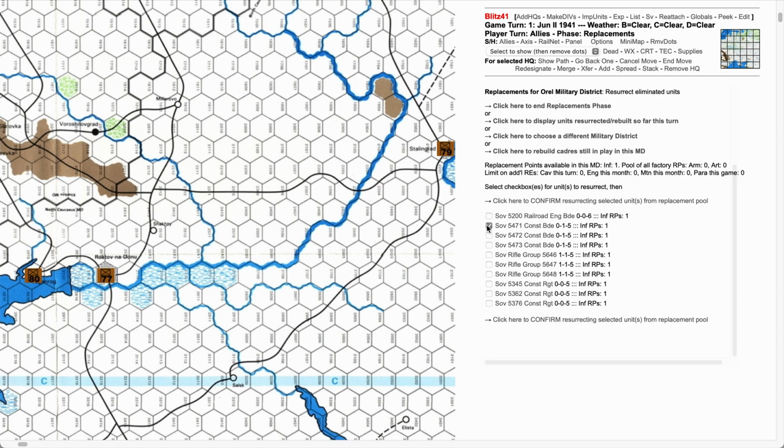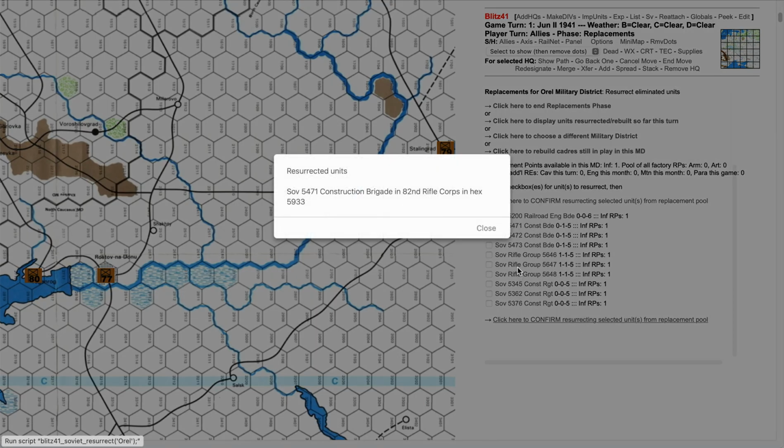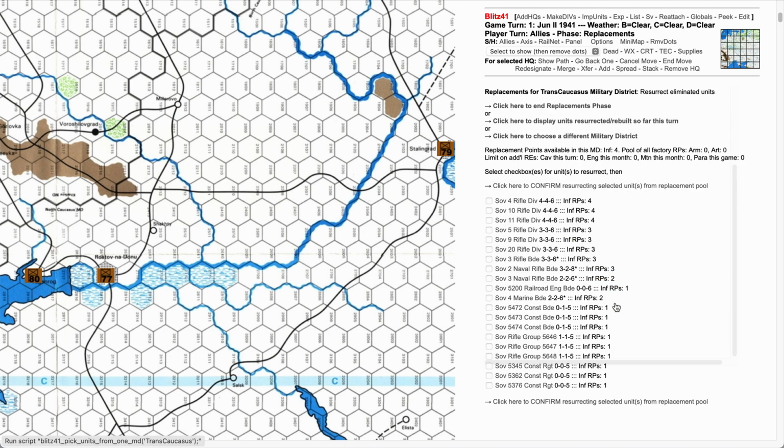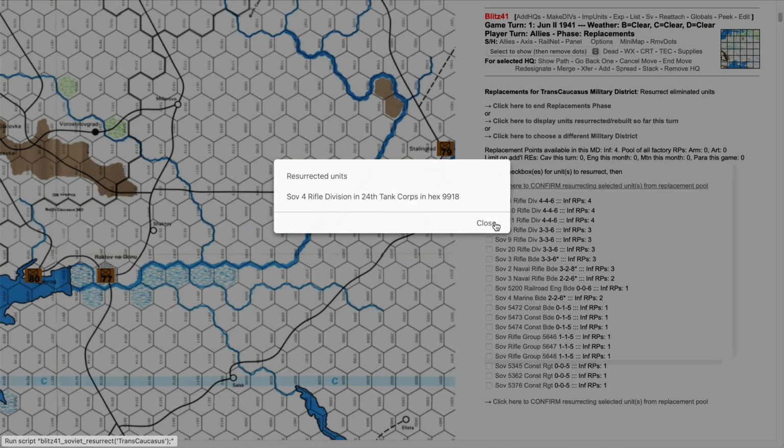Probably it's really better not to spend this. It's better to save it and accumulate that RP for a later turn, but I'm going to spend it just to prove that I can do it. We'll go into the Transcaucasus. Good. We've got something here. We'll confirm picking that guy.